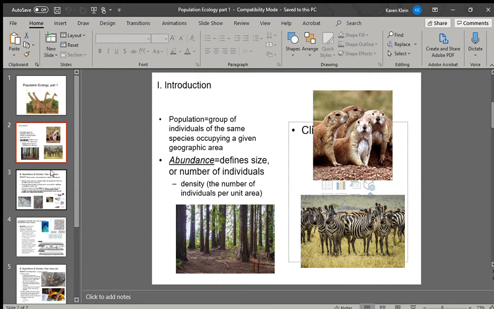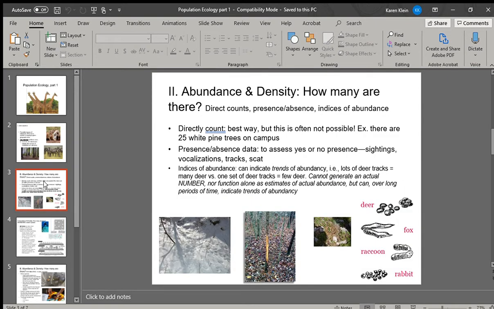The density is how many are in any given square mile or foot or even inch, if you're talking about bacteria, or I should say blades of grass, in that given area. It's a little bit more applicable to what we're going to be doing out in the field. And easy enough, right? Well, not so much, we are doing things out in the field, out in nature, so sometimes determining the abundance can be somewhat of a challenge.